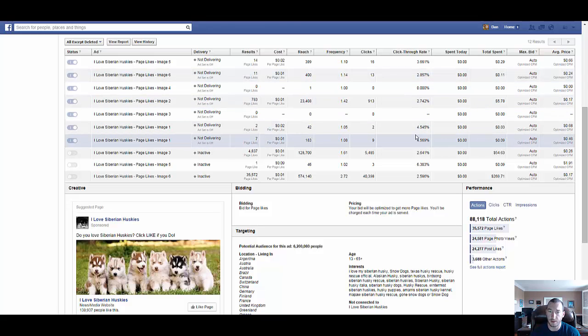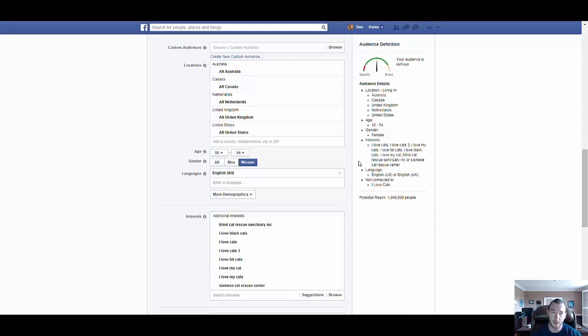The niche I'm in, honestly, the dog niche is pretty saturated, but I'm still doing well with it. So that just shows you that there's a lot of opportunity to do this kind of thing in different niches if you pick the right one. Let me see if there's anything else I want to cover for ads. That's really about it. So like I said, you're going to be creating these ads, highly targeted in these countries, and don't be afraid if you get 0.05 cents per like. It's not awful. It's really not.